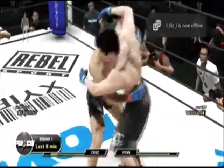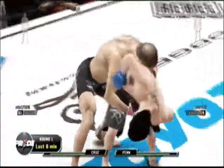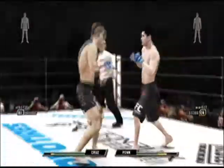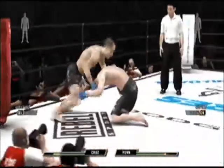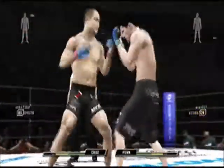Keep going. Get him back and up. Make him pay. Both guys battling for position here in the clinch. Stay up. Break that grip open. Don't step to the inside. Stay back, you know he's coming. Double jab, straight hook. Let's go. Get to the liver. And he switches right into southpaw. He's countering you. Don't chase him. And both men trade. Man, he's in great shape because that punch landed hard. Great counter punch.